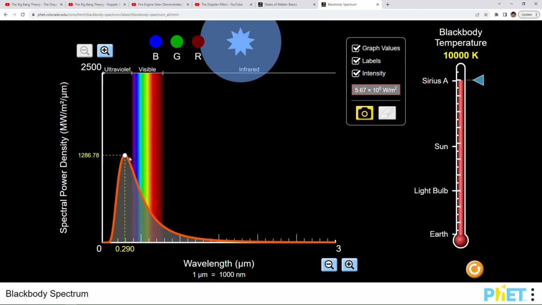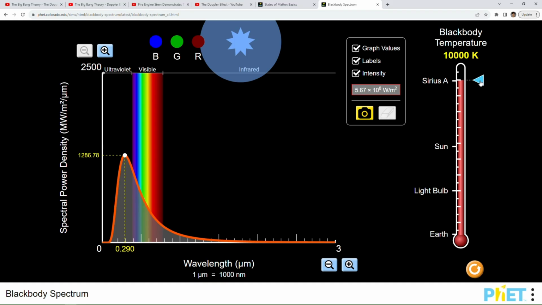If you look at the thermal radiation curve, the peak of the radiation has already moved all the way into the ultraviolet range. So if you look at the amount of visible light, it actually emits more violet and blue light than the red, orange or yellow light. So the overall color you see when you look at Sirius A is blue because, of course, if it emits more blue than red, the overall color will be blue.